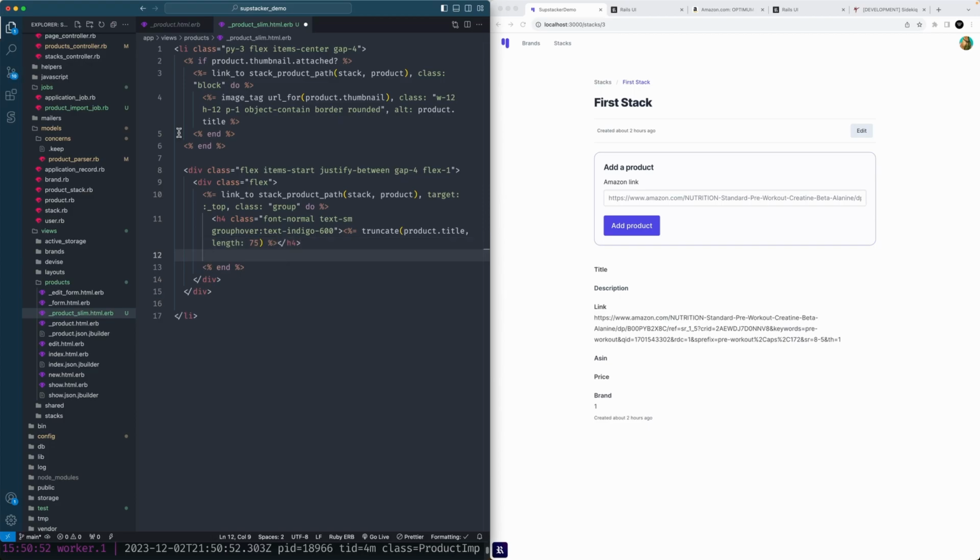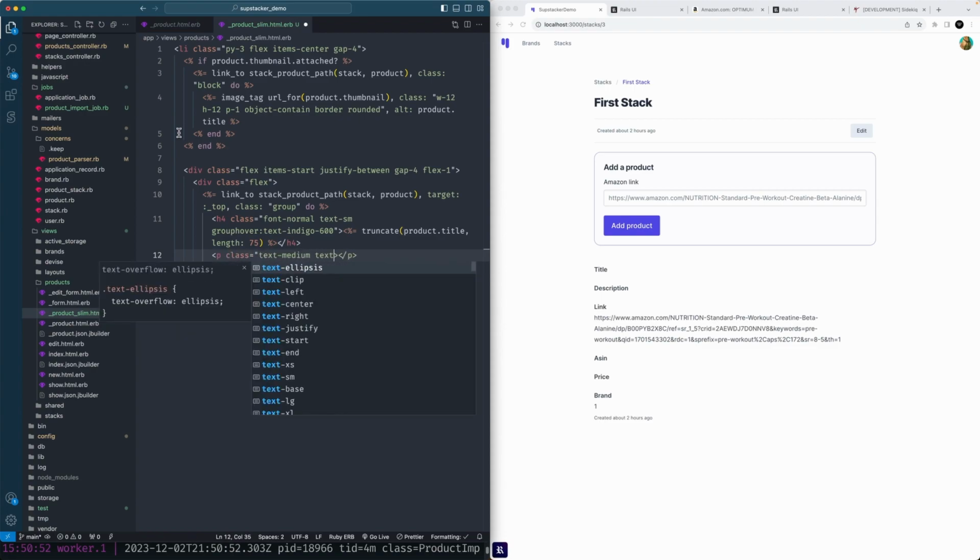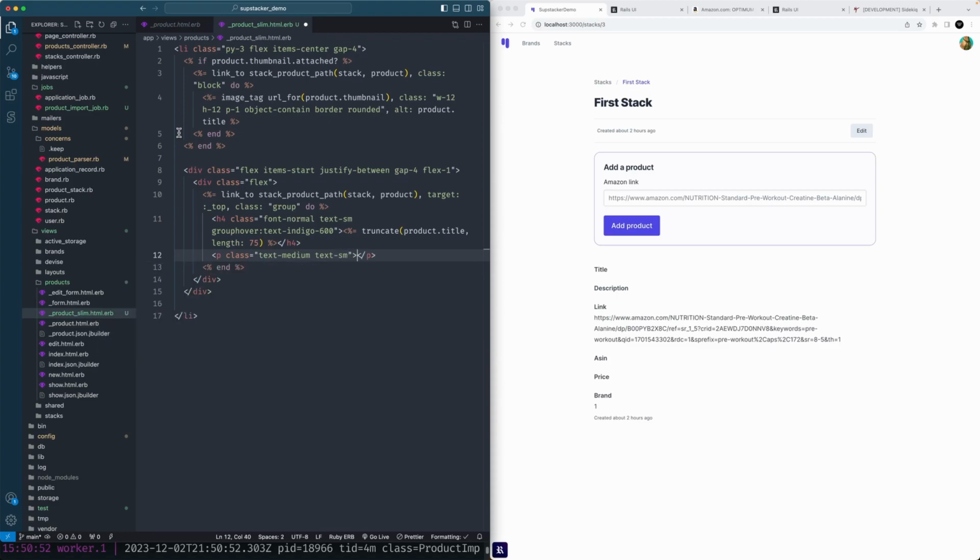And let's see, P class text-medium, text-sm, and then we'll say number to currency, product price, and then after that div, we want to have one more, or wait, flex-1 there. After the link, we'll close that div and then make a new div.